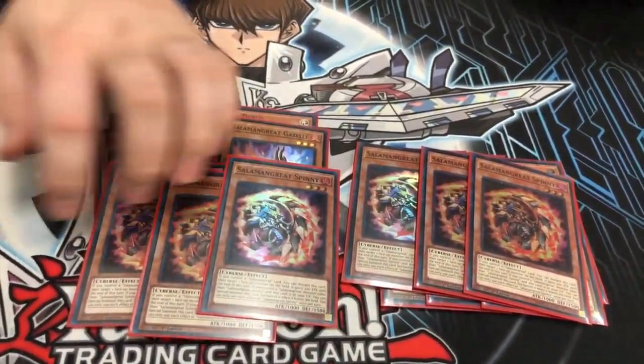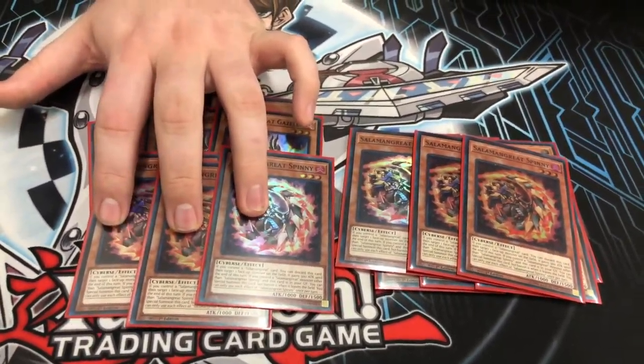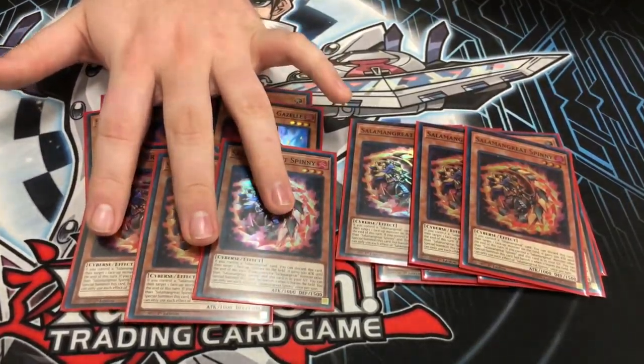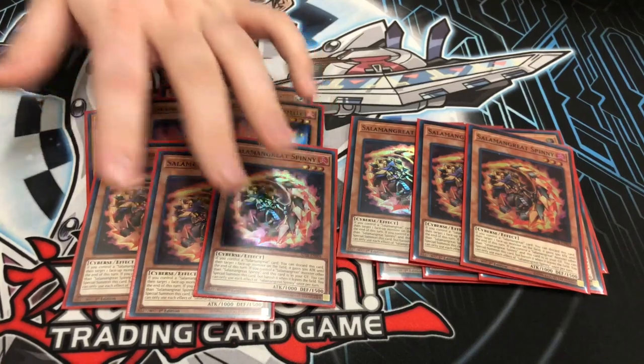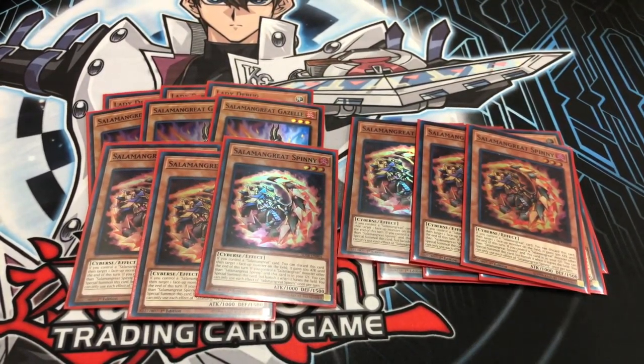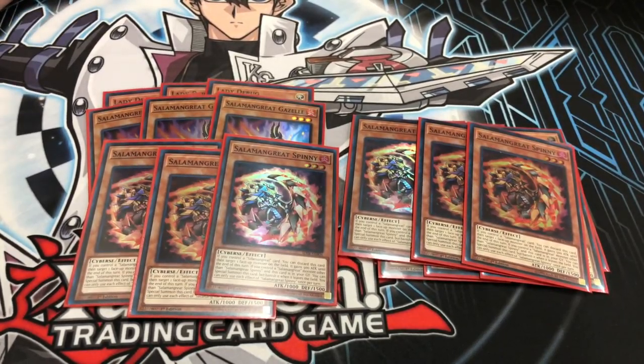So yeah, basic combo is summon Gazelle, go into Spinny, send Spinny to the graveyard. Spinny's effect, when he's in the graveyard, if you control a Salamangreats monster, you can special summon him, but you banish him when he leaves the field. That's why you exceed after that point. Yep, that's why you make Mirage Sailor after that. We'll get to him later.